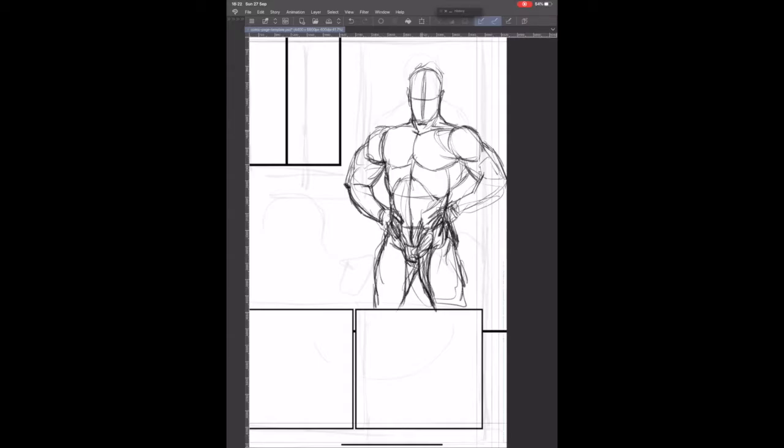He's shown up in the story for the first time, at least for the last few pages, and we can see him in this pose where you can see how strong he is and all. So please pay attention to how I draw the muscles.